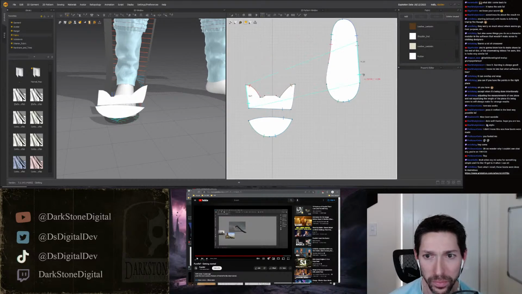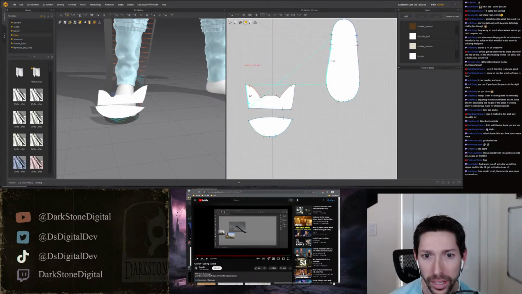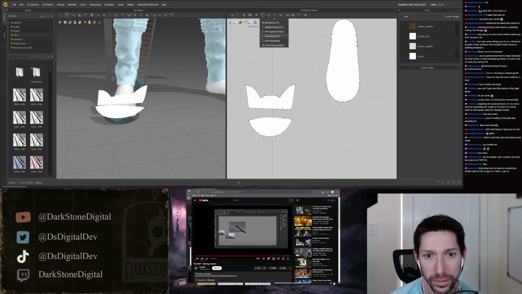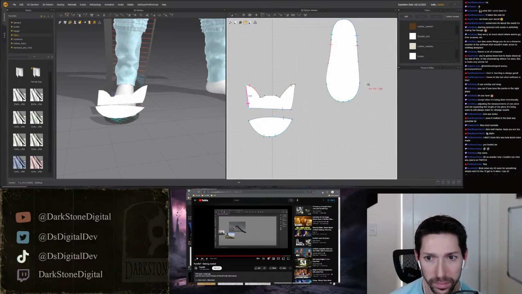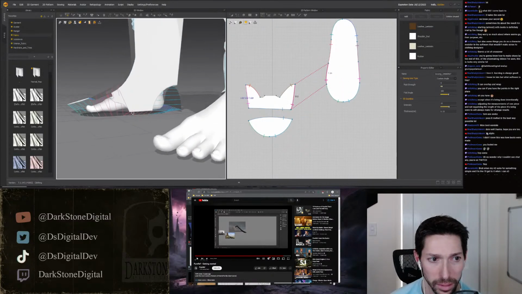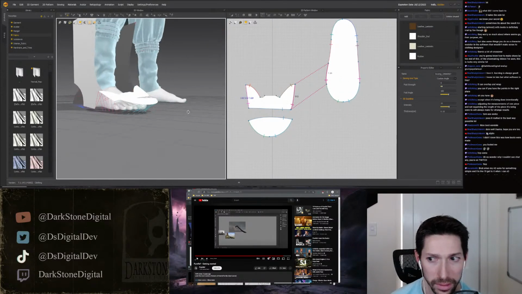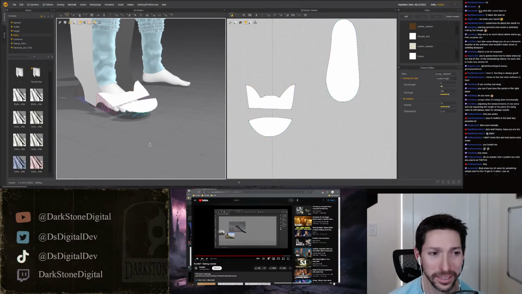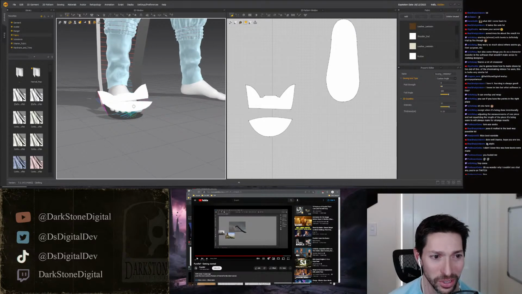Oop. No. Oh, that's right, I did the free thingy. Free sewing. There we go. Okay, now that's reversed too.